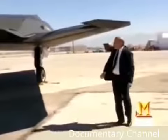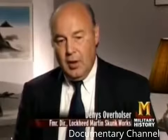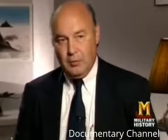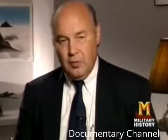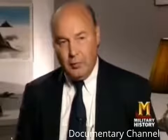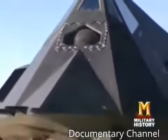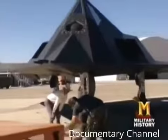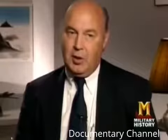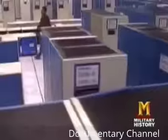Dick Shearer then asked me, how should we shape an airplane to make it invisible? And I says, well, it's rather straightforward from a radar cross-section viewpoint. I says, you just make it out of a lot of flat panels. You tilt the flat panels over, and you sweep the edges on the panels, and you put this together with a bunch of these flat panels. Well, Dick said, you've got to be kidding me. Nobody says that. I said, well, you asked.